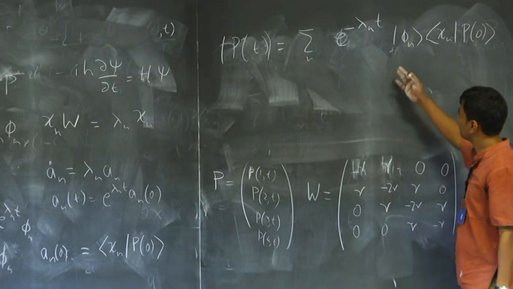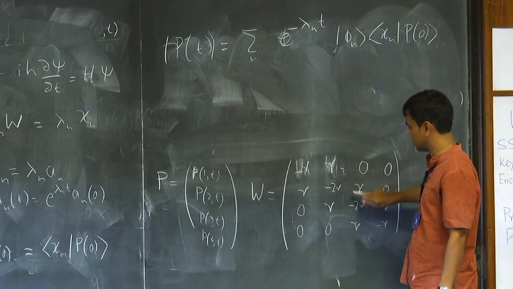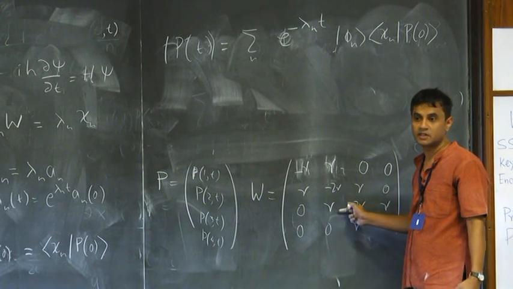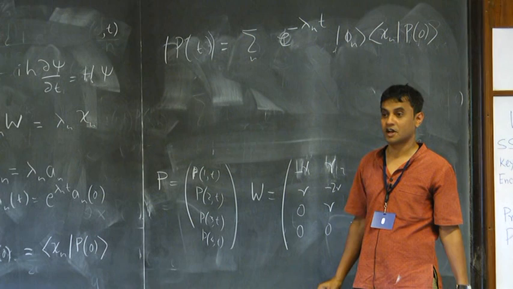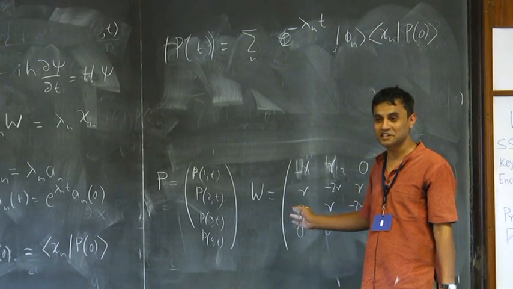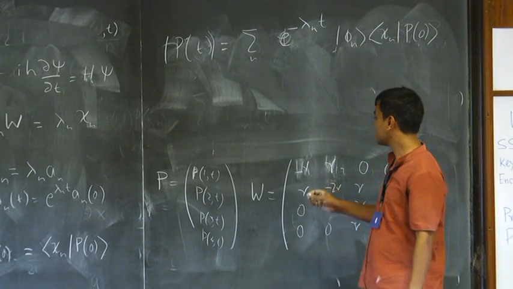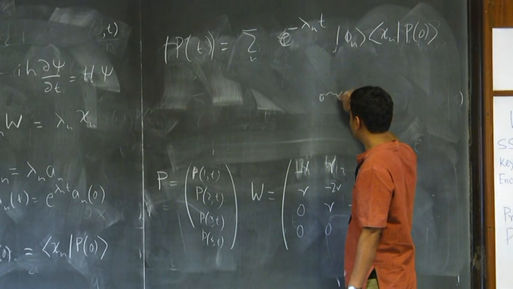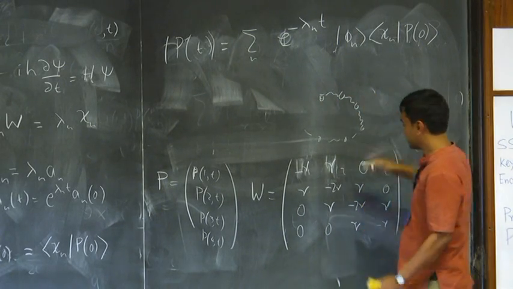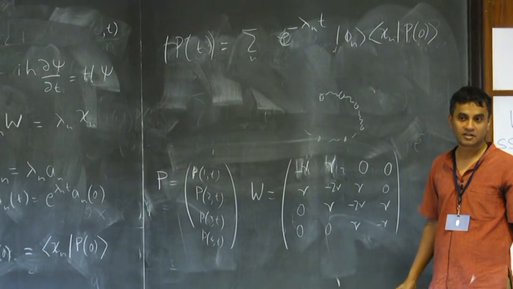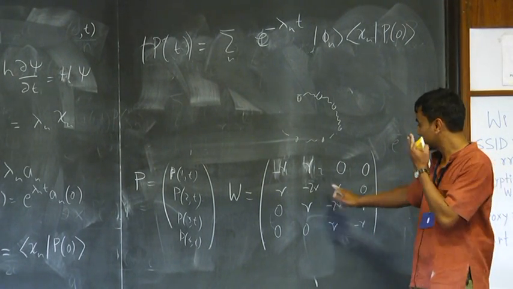Okay, so now what you have to do is basically find the eigenfunctions of this matrix. So what are the eigenfunctions and eigenvalues of this matrix? I think all of you have seen this, right, at least in solid state physics you get this matrix. In solid state typically you have oscillators, and maybe they are on a ring, but this is where the two ends are fixed. Does anyone know how to find the eigenvalues of this?